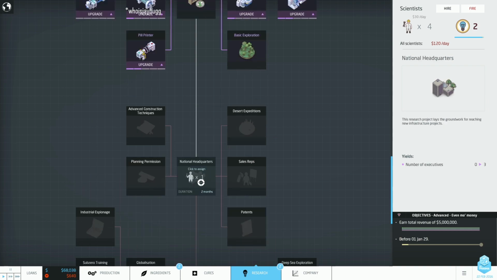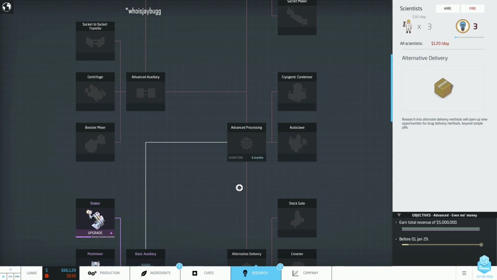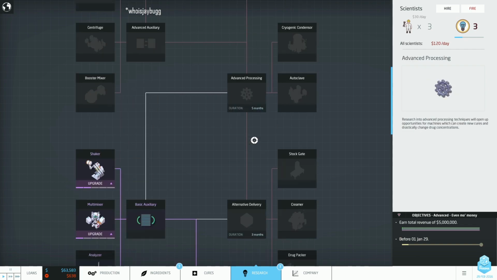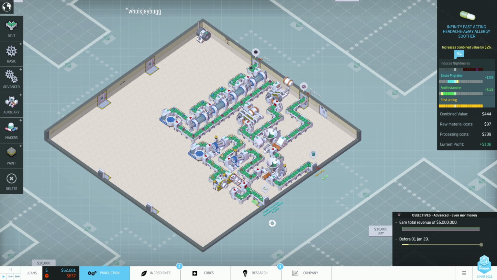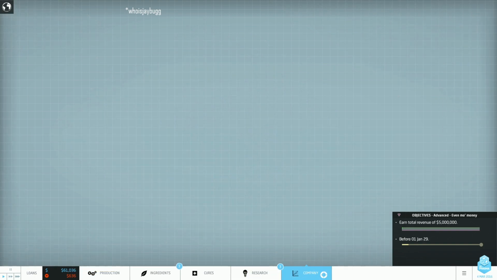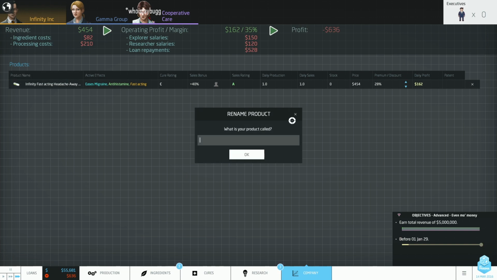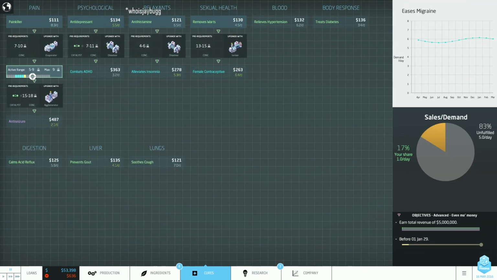Sales reps might be a good idea as well. Advanced delivery is so expensive. But we are in the drug game, so research is part of it. Let's see. Cures. Migraine. So we're out here all by ourselves. There's 5 per day that go unfulfilled.